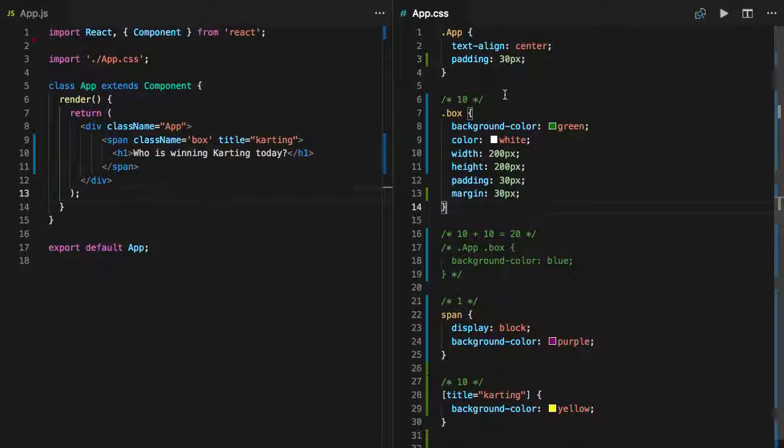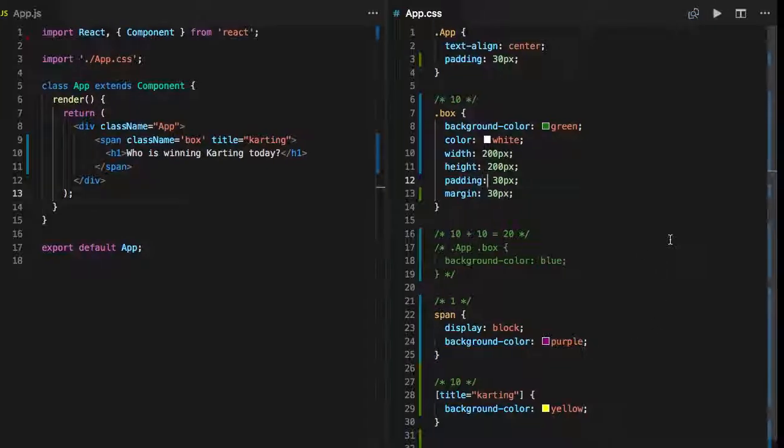Correct. If my theory is correct, and I'm not 100% sure, but I'm 90% sure that the specificity of an attribute is the same as the class name, so there is a draw, right? This one and that one, they are fighting for the same resource, even the span, but the span is clearly out of the game because the span is 1. So the background color of the span is ignored. But between the attribute and the class name, I believe it should be yellow because it's displayed later on.